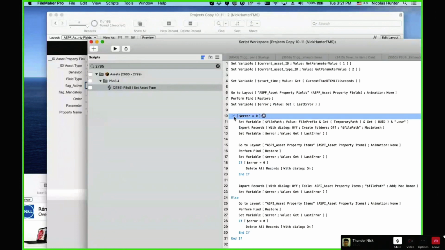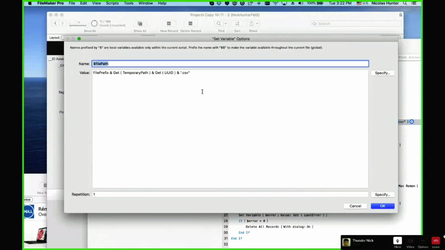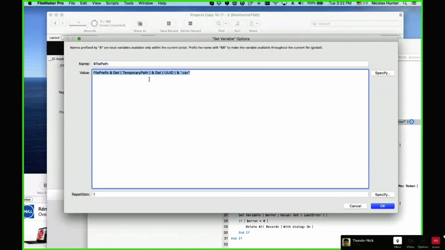But if I don't have an error, here what I'm going to do, I'm going to export those records on the server. So on the server, the records will go and export them. But to export them, I need to get kind of a path.